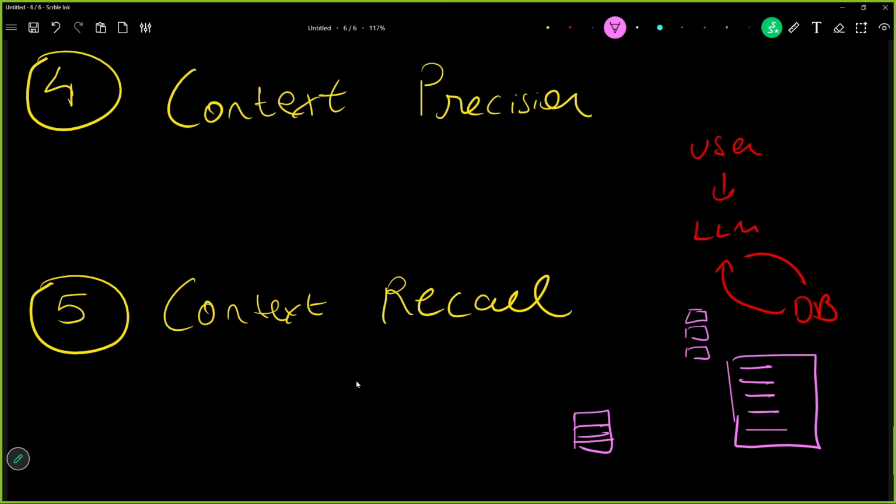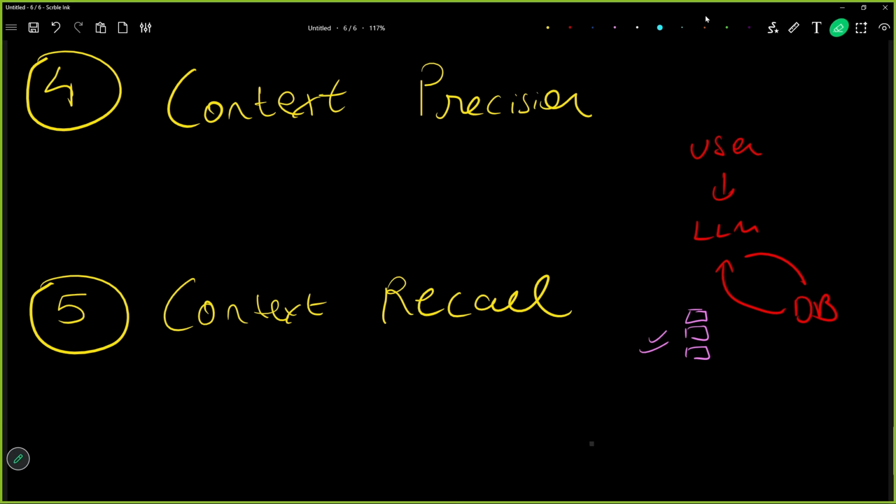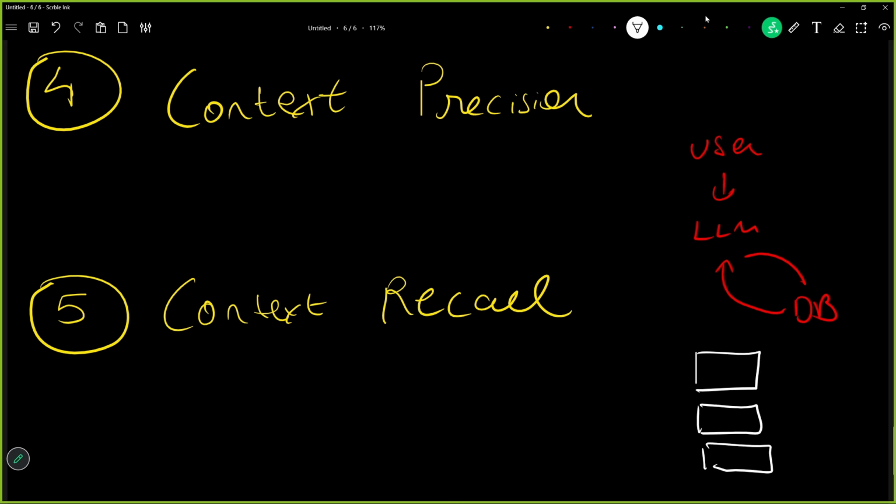Now we understand that when the LLM asks something, the database gives some responses, passing some retrieved information like this. Let me write it down properly. The database is giving all this information: this is about the sound quality, this is about the charging, and this is about the life of the Soundbuds Pro.